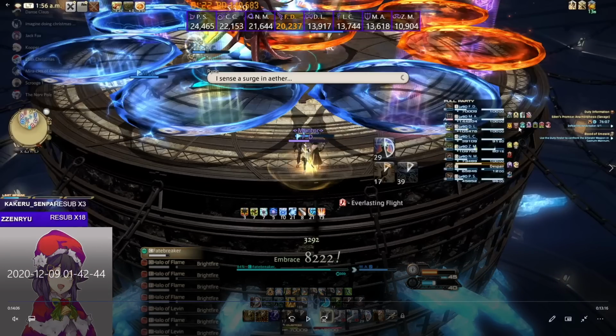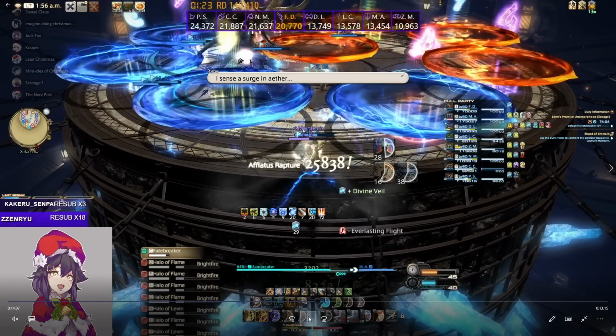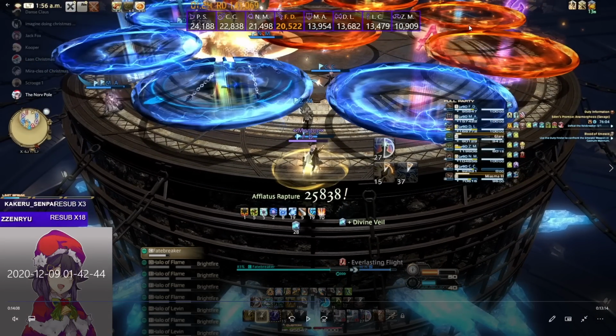All right, this is important. You can see this is still the debuff on the tank here. So let's watch how this resolves. Basically, again, red here is not safe. If you're inside of the blue, you will get the damage down and you take damage. You will not die though.